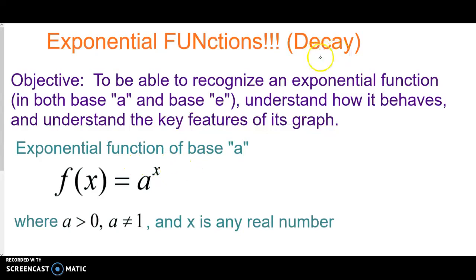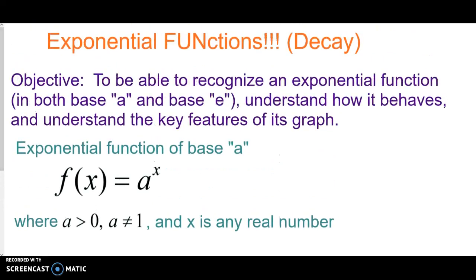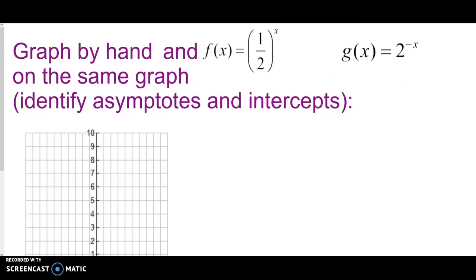All right, so exponential decay. It's probably what you think and already know that it is. Same thing. We have an exponential function of base a, f of x equals a to the x, where a is still greater than 0 and a is not equal to 1. These are never going to change whether it's exponential growth or decay. So what makes something exponential decay? Wonderful question. Let's learn by practicing.